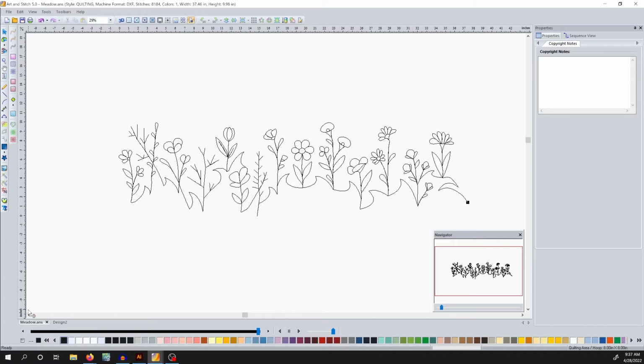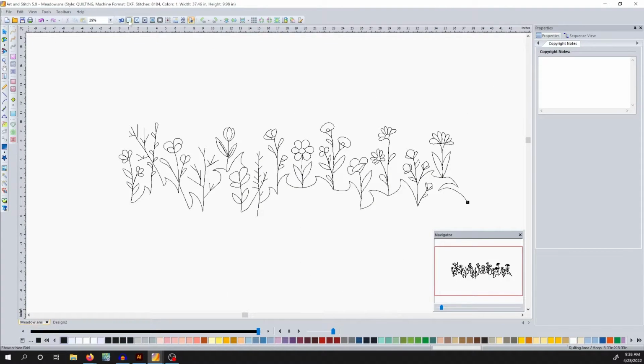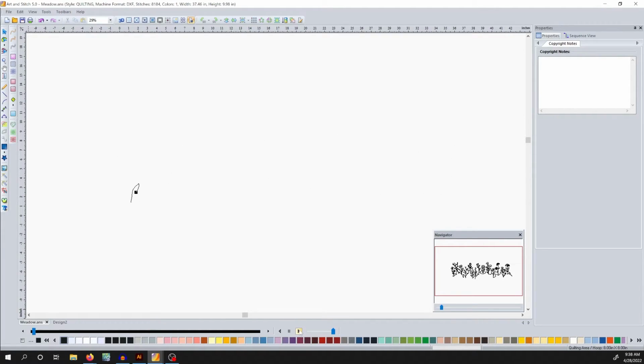It's probably going to be like Meadow or something. But I actually designed this in Adobe Illustrator and I transferred it to Art and Stitch. And here's the grid, but it's not as pretty, so I turned the grid off. And once you put this in, you're going to click some buttons, which I'll show you throughout this tutorial. And if you hit play, it's going to show you how your machine is going to stitch it out.